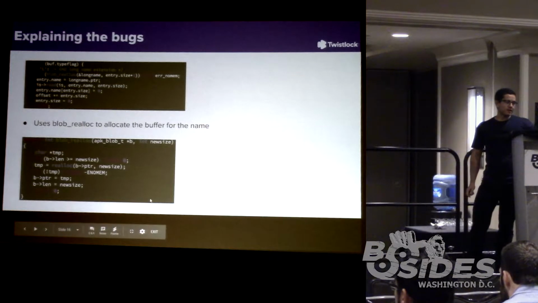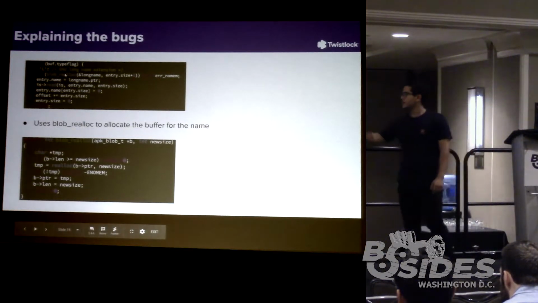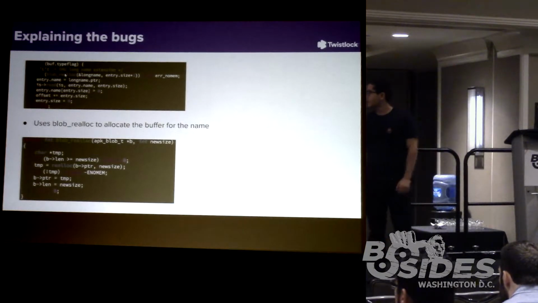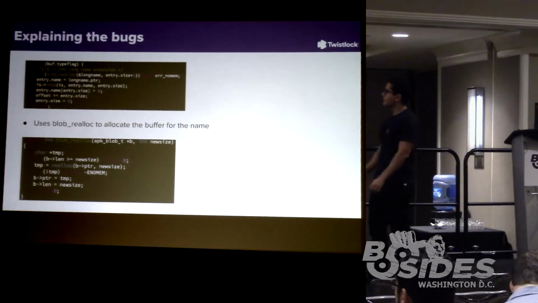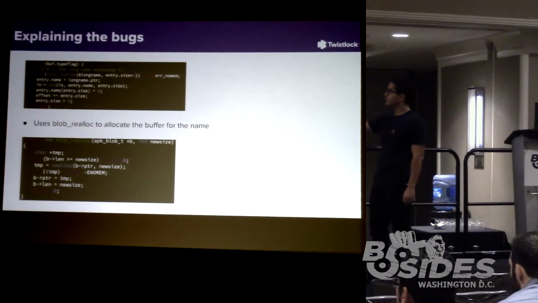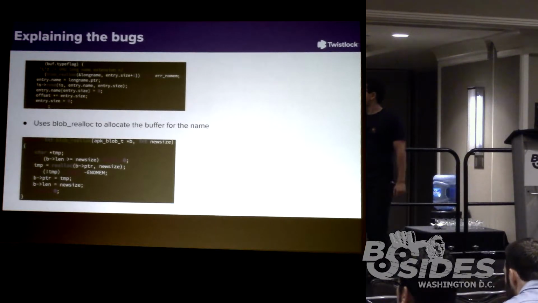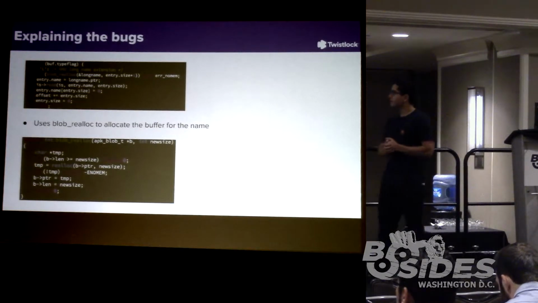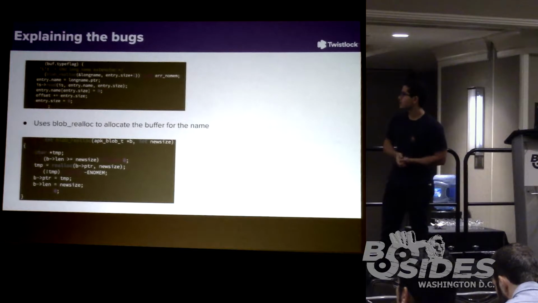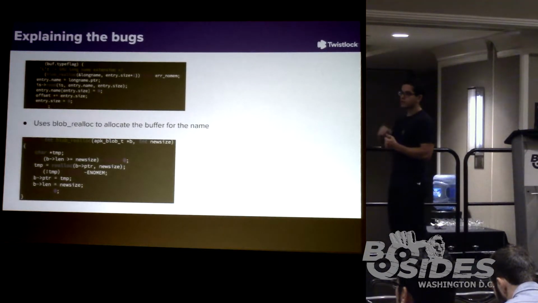And then I noticed they used blob realloc. They don't use realloc directly, but something internal that they've written for themselves. So I looked into it, and in blob realloc, it takes an apk blob t and the new size, and then it just calls realloc on that buffer with the new size. But they did add this check: if b->len, which was the old size of that buffer, is bigger or equal to the new size, then do nothing.